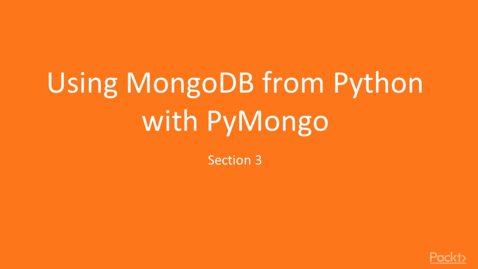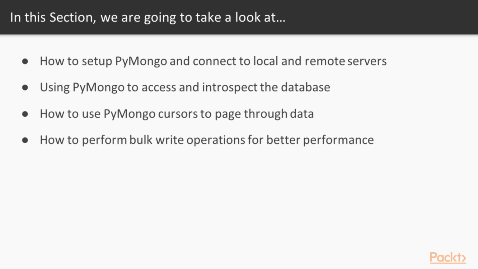Welcome to Section 3, Using MongoDB from Python with PyMongo. This is the first video, Getting and Managing Connections. As an introduction to our section, we're going to learn how to use MongoDB from Python using the PyMongo driver. To begin with, we're going to learn how to connect to a MongoDB server using Python and the PyMongo driver.